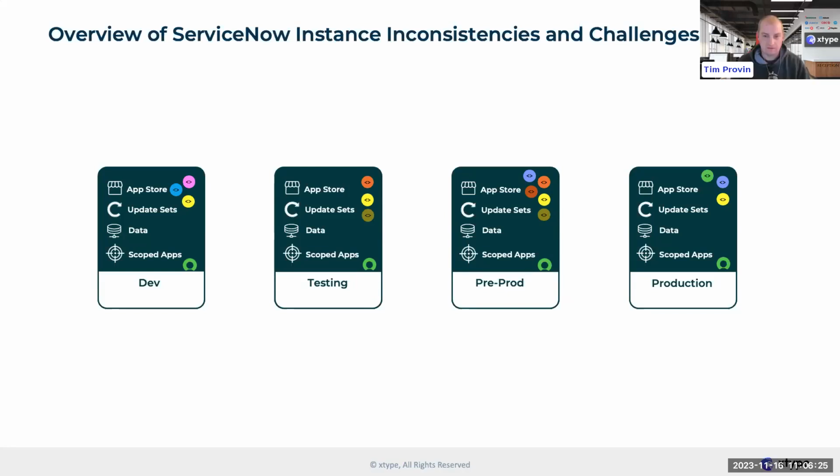Is that pretty common, you would say, Tim? Yeah, that's extremely common. It leads to the clonings that are required in order to keep data in sync versus having everything in every instance, like following best practices in development. Right. And is it common for people to actually make changes in production, like a hot fix or something, and it doesn't make its way back to all these other instances?